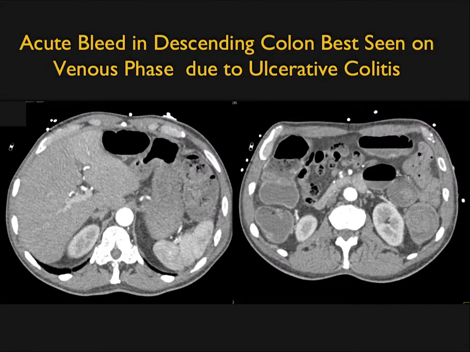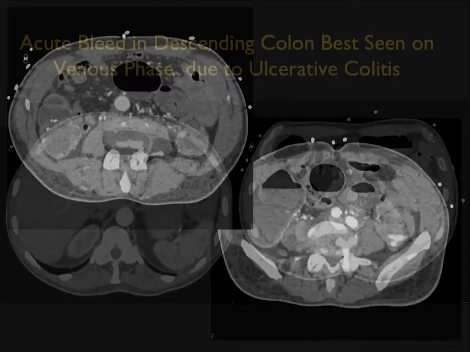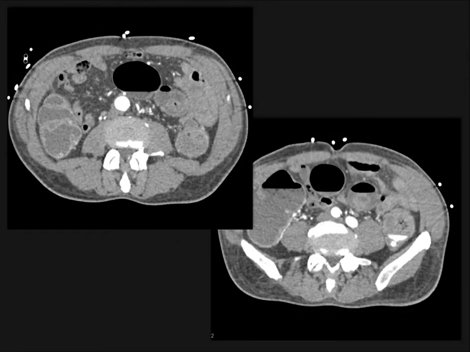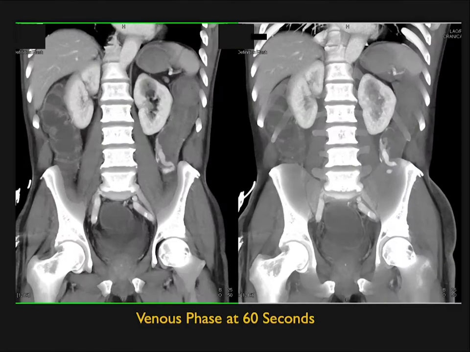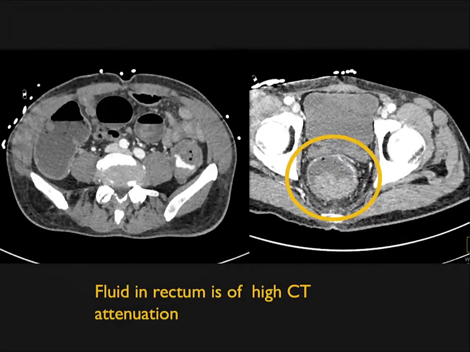Now, it's not always diverticulitis. This patient had ulcerative colitis. You look at the patient's descending colon, there's high density fluid present, and then you track it down a little bit further and you see the active contrast extravasation. Again, going from arterial to venous phase on the coronal. The MIP imaging beautifully shows you the active bleeding and really what ends up being a jet of blood present. And on the venous phase at 60 seconds, really impressive active bleeding. And if you track that patient down, you would have seen the blood in the rectum as well.